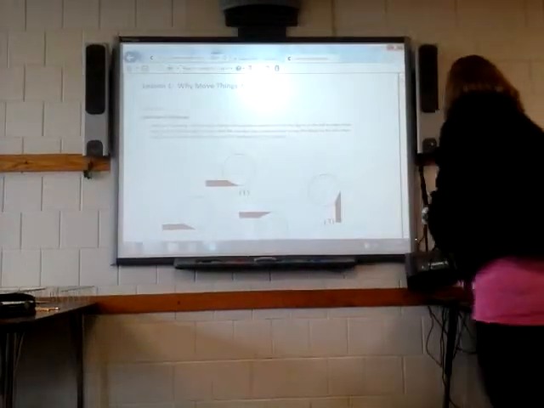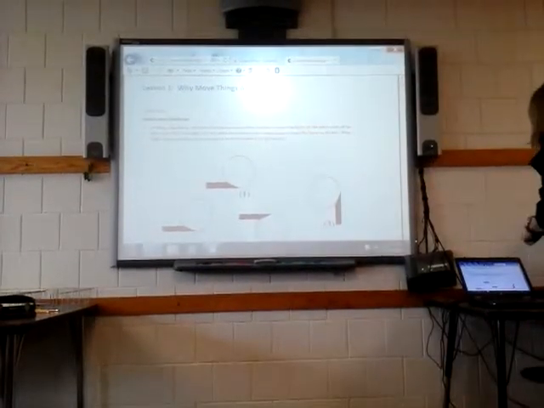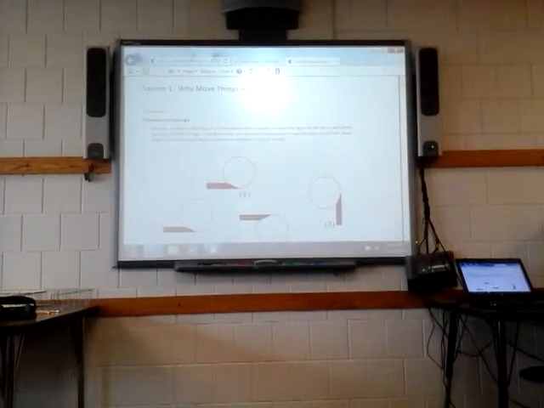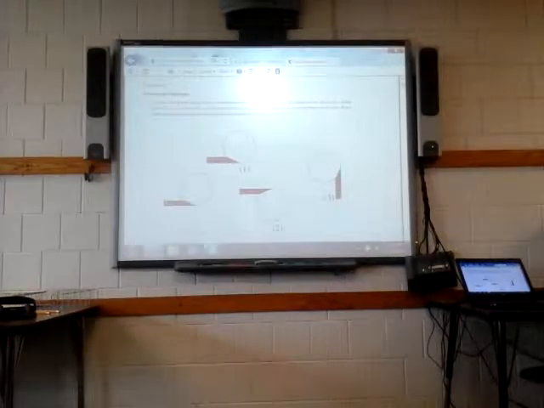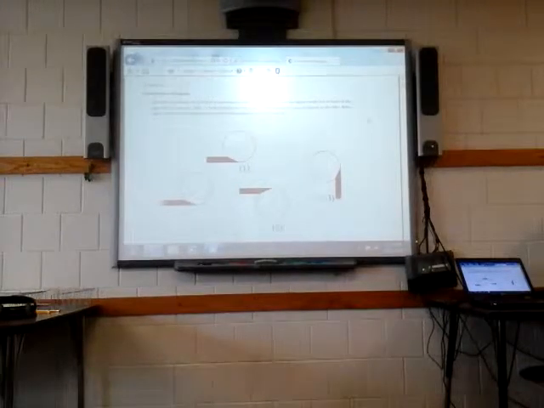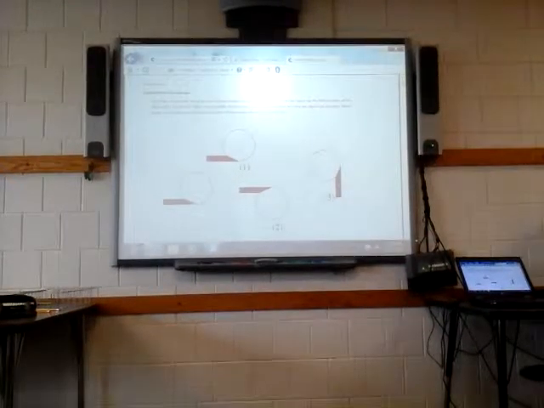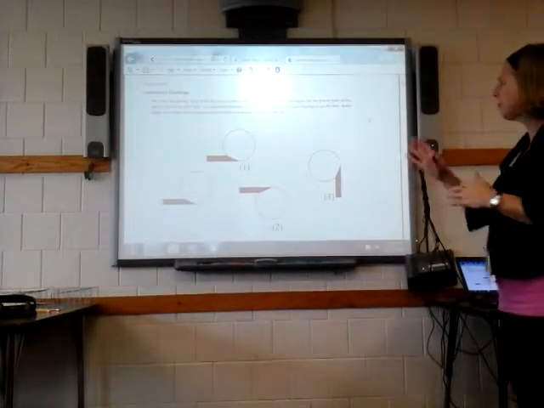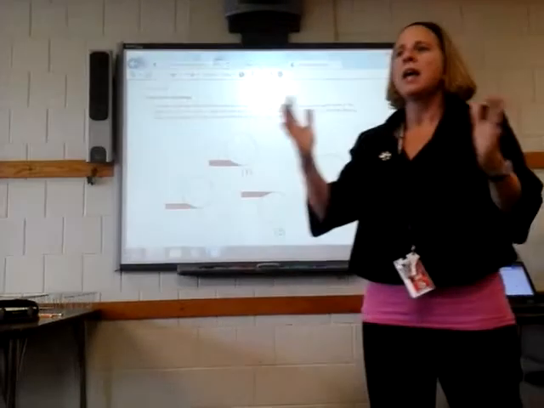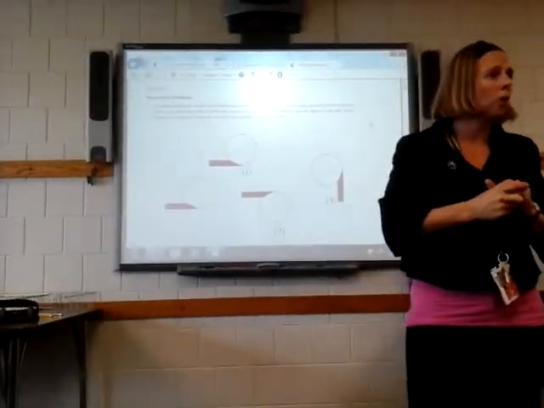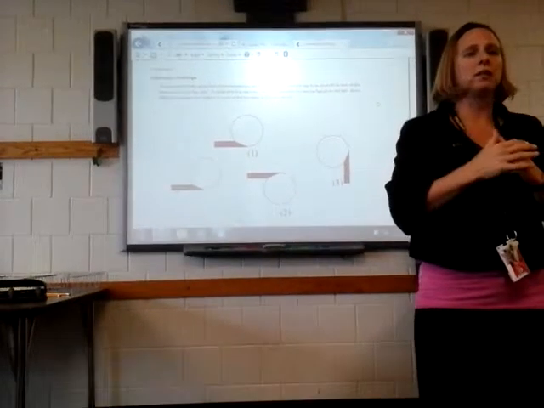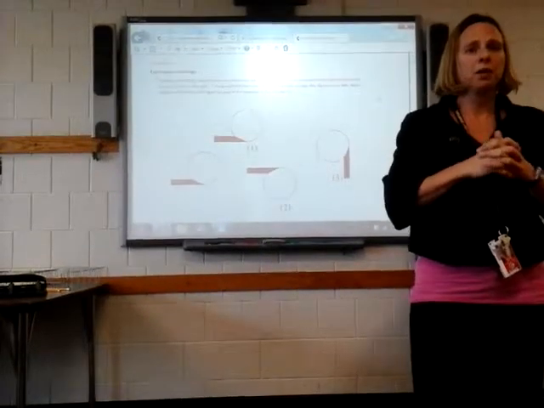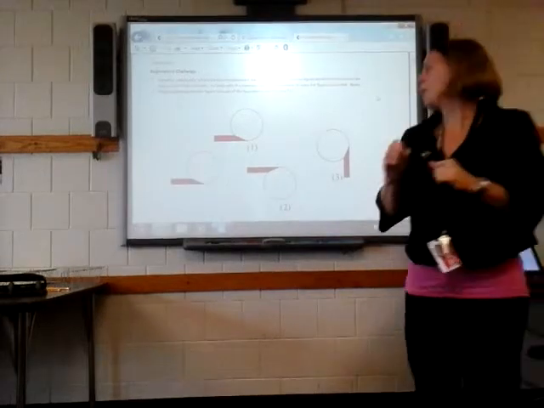So here we go. Describe intuitively what kind of transformation will be required to move the figure on the left to each of the figures 1, 2, and 3 on the right. To help you with this exercise, use a transparency. We're not going to use a transparency. That's not something that you all own and can use on a regular basis. So intuitively, we are going to decide as a group. Okay? At this time, go and decide.